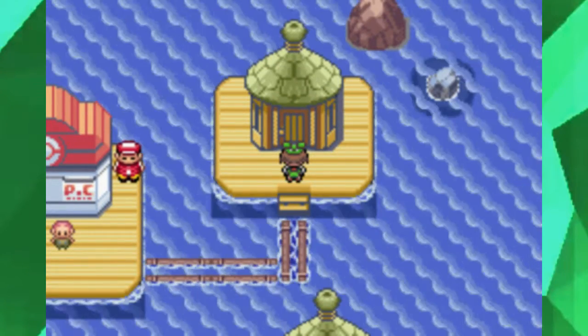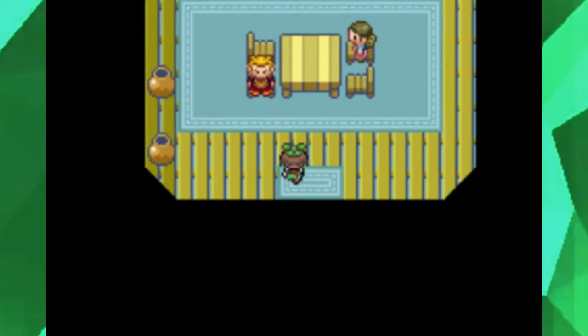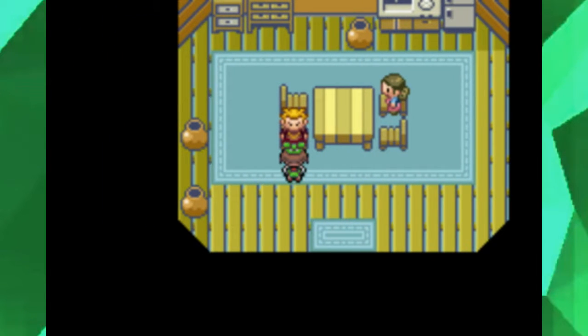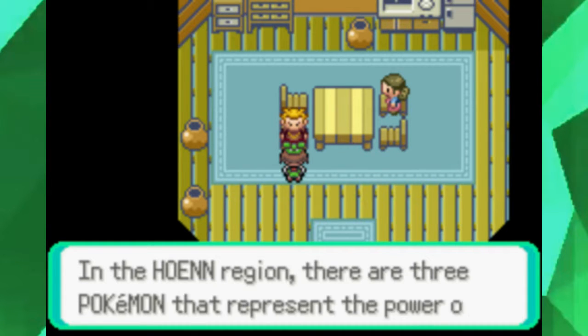Yeah. You could totally imagine this being your first time seeing Pacific Log Town in-game, if you're rather familiar with the anime. It's like, this isn't Pacific Log Town. Pacific Log is supposed to be like a little city on an island. Like, what the hell?